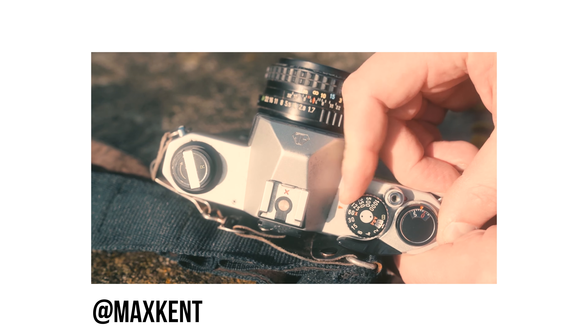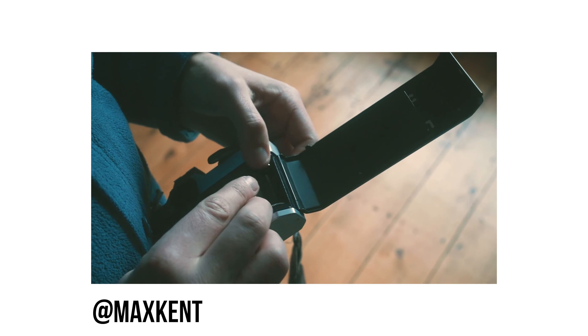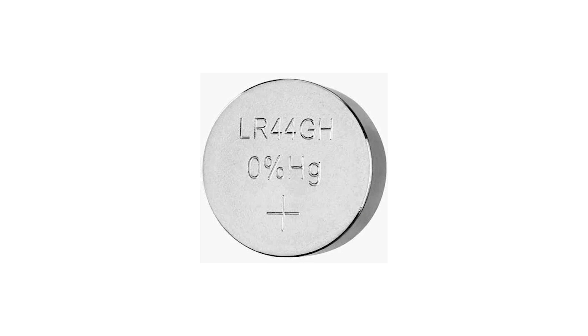For camera number four we're going to move up in size a little bit and take a look at the Pentax K1000. This is a really well-built camera that seems to survive pretty much anything. You start to get a few more settings you can change, but you still get a vintage camera that looks really cool. The Pentax Takumar lenses are actually really sharp and good lenses with nice color rendition. This is a really good starter if you want something a little more than just a point-and-shoot. It comes in at between 75 to 125 US dollars depending on the condition. One con: it uses the LR44 batteries, which is a downside in my opinion.